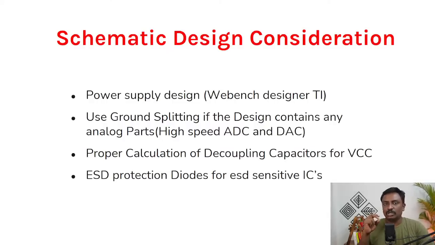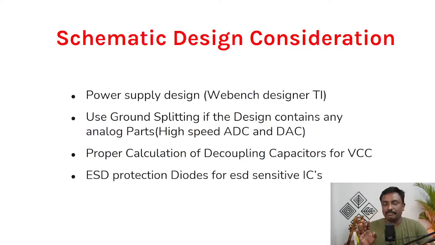Because usually what happens is when you take an 8051 microcontroller, you will have one VCC and ground. But when you go with a quad flat package or a BGA package, you will have multiple VCC pins and multiple ground pins. In that case, you need decoupling capacitors. If you don't have them, then if you populate 10 boards, 6 or 7 boards will work and 3 or 4 boards will not work. You don't know the reason.